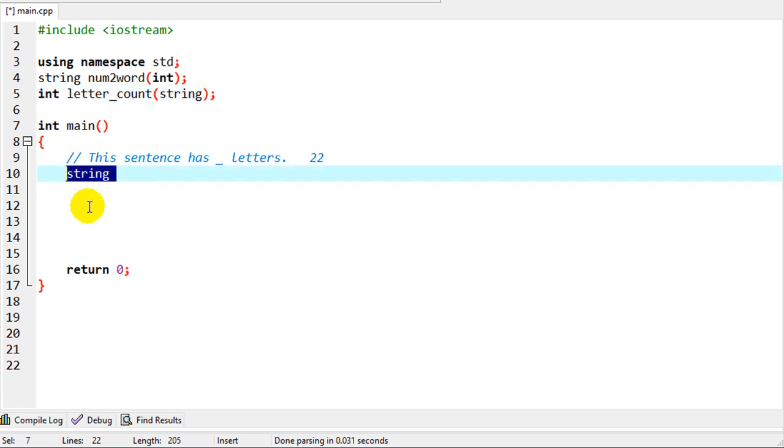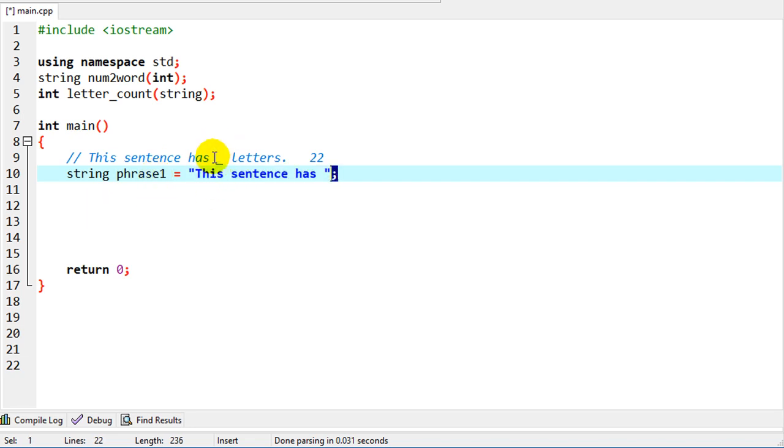I'll go ahead and go down to main here, and we'll start creating the main function. Even though we don't have these yet, we'll go ahead and set up our solution here, and then we'll define the functions later on. So the first thing I want to do is set up these sentences. So string, and we'll create the first part, we'll call it phrase 1, is equal to "This sentence has".